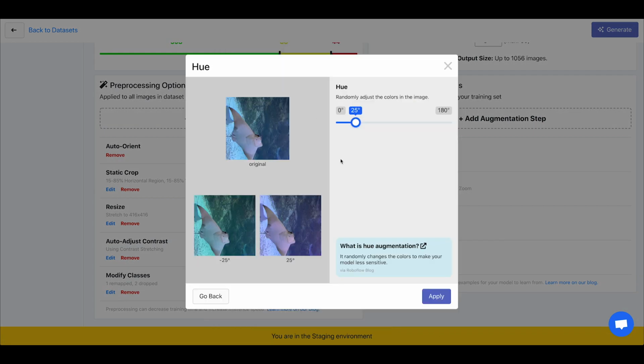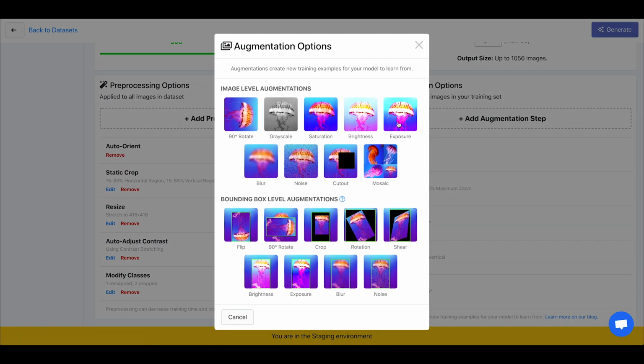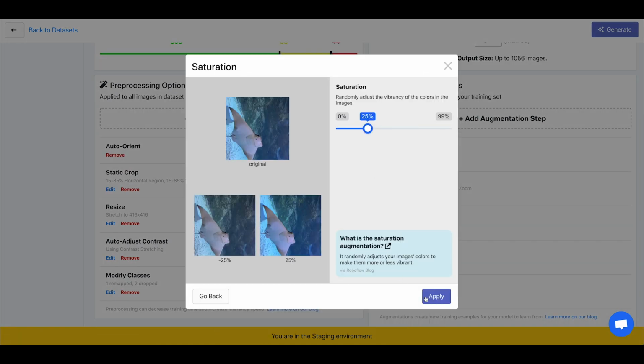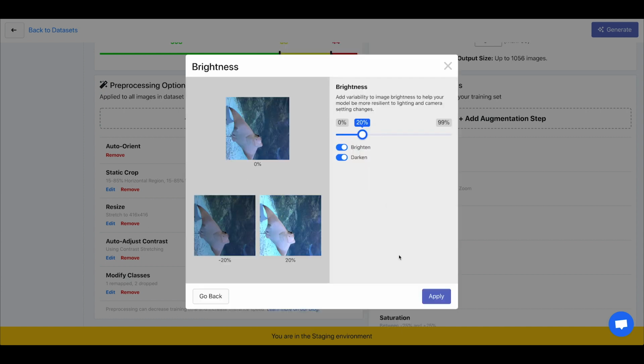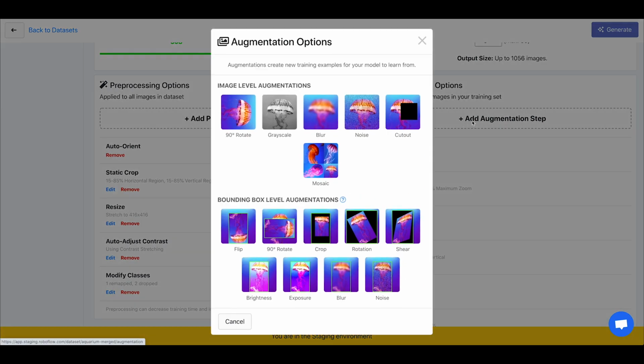And then we'll change the hue a little bit in case the fish are a slightly different color or the coral is a slightly different color. We don't want our model to learn the exact color profile of the exact fish that we took pictures of. Same thing with saturation, in case they're a little bit more vibrant or a little bit more dull. This could also be affected by the lighting conditions. Brightness and exposure also could be changed based on the lighting condition of the particular aquarium and the time of day. So we'll adjust both of those.